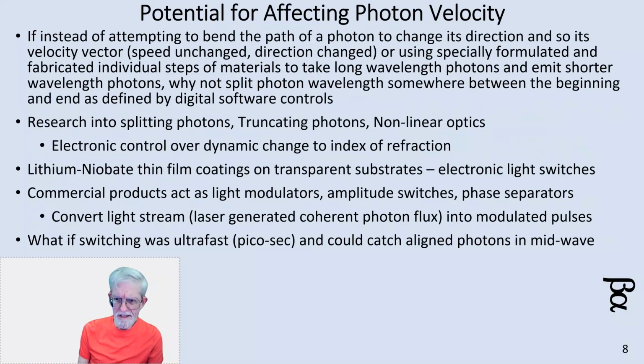There's a new way for doing this. They found that there's this concept called photon truncating. It's in the realm of something called nonlinear optics, and it's where they can have materials, predominantly something called lithium niobate, that's lithium, niobium, and oxygen, into a thin film coating. And they found that when you have this particular crystalline thin film coating, through something you can transfer light through, you can run a high voltage at very low amperage, very low current, through the material, and the material will change its index of refraction.